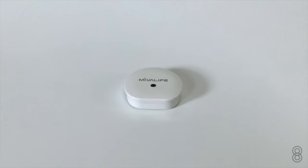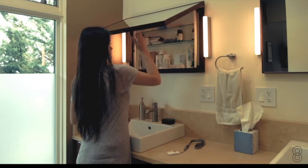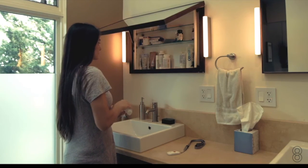And last is the Medication Tracking Sensor. You can attach it to a prescription bottle or the pill box that comes with the kit. It creates a log in the HomeAte app that marks every time it senses motion. That way, you can have an easier time keeping track of your medication intake.